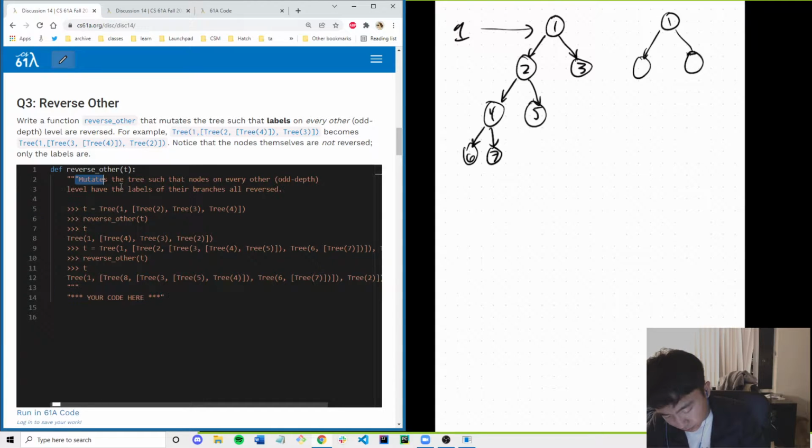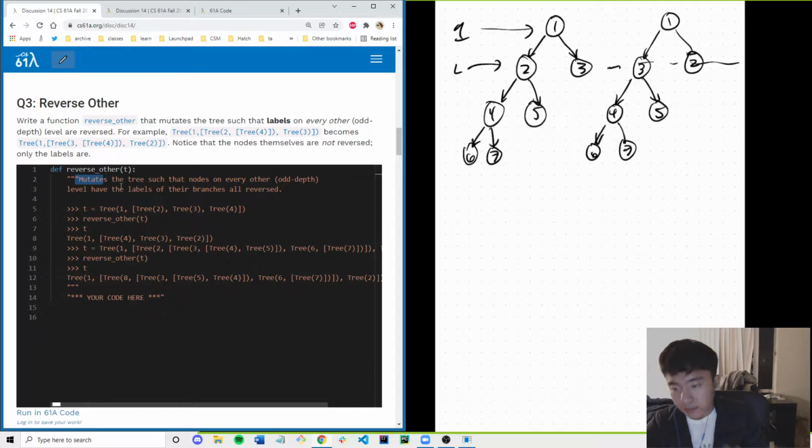And so what's going to happen is we're going to switch the 3 and the 2. And so it's going to become 2, 3, 2. And then if we go to all the branches, I'll draw this all out. Note that the depth is 2 right here. And since it's even, we don't really care about reversing their branches. And so we can go further down. And if we go to this one down here, 5, it's an odd depth, but it doesn't have any branches. And so we don't really have to do anything because we can't reverse no branches. And so let's skip that.